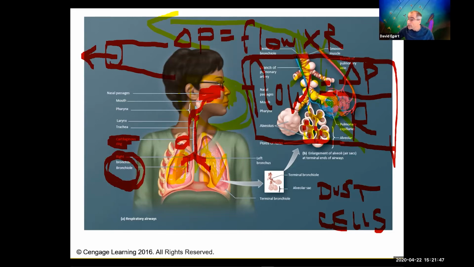Could you talk again about what's happening with asthma? Yeah, asthma. In asthma, you have these bronchioles constricting. It's like an allergic reaction, and part of the reaction is to constrict those little vessels, those little bronchioles, those little tubes leading to the alveoli. So the resistance is going up.